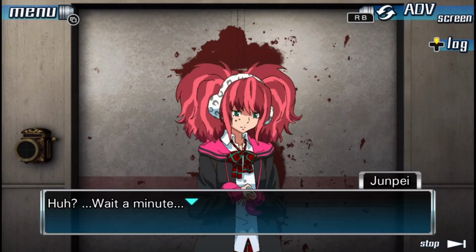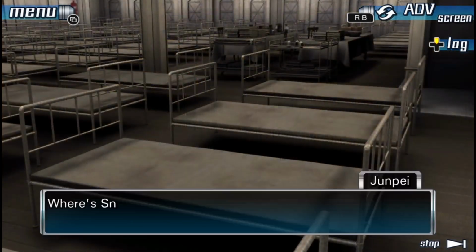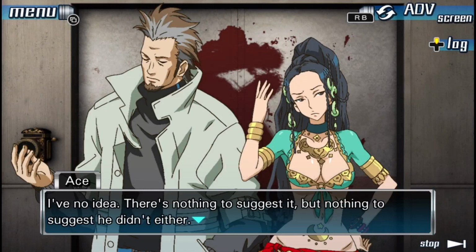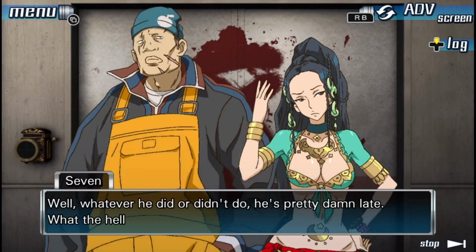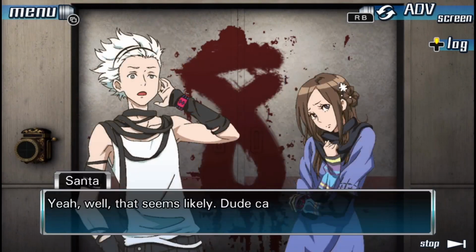Huh. Wait a minute. Where's Snake? Does that mean that he found them? I've no idea. There's nothing to suggest it, but nothing to suggest he didn't either. I don't suppose we'll know until we can ask him in person. Well, whatever he did or didn't do, he's pretty damn late. What the hell is he up to? Maybe he's lost. Yeah, well, that seems likely.